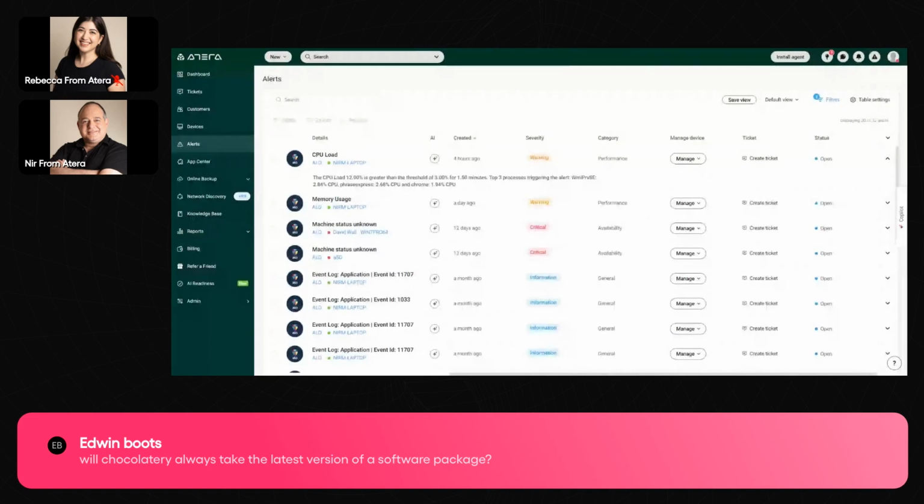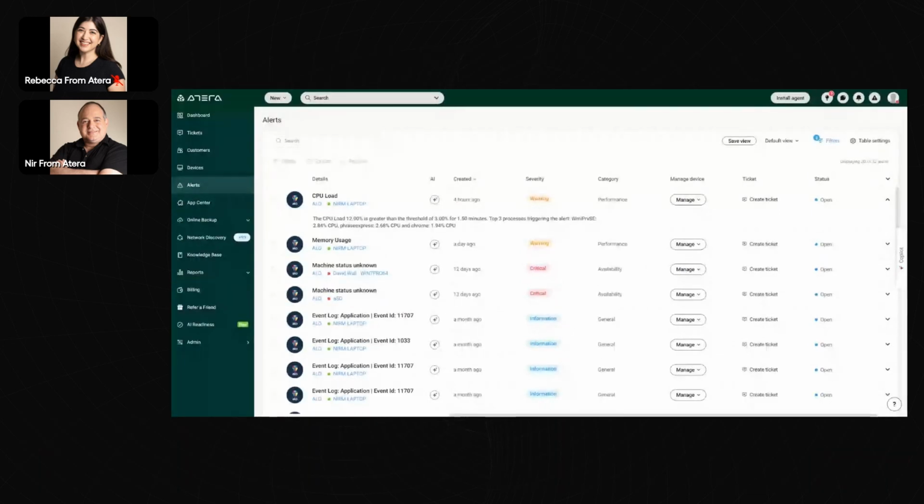I believe you should be able to go into our KBs as well, and you can see there is a link that would take you to Chocolatey, but you can also get information directly from Chocolatey on which versions are available over there. So yes, this is the latest version, but the latest version that Chocolatey already has. There might be a new release for a specific software that is yet to be approved and available in Chocolatey, so it probably will take a little bit of time until it's there, but it will always be the latest one that they have available.